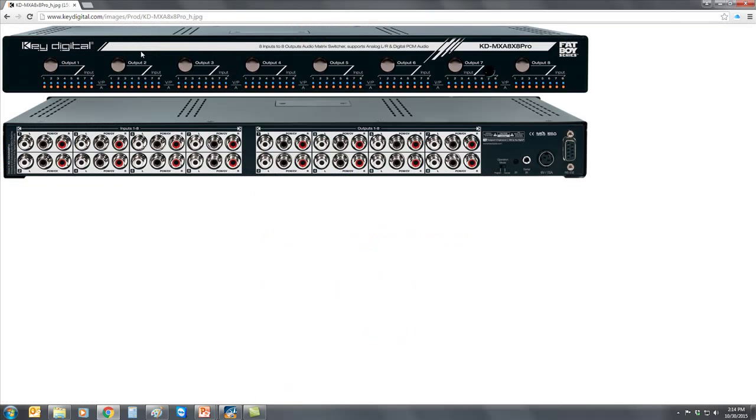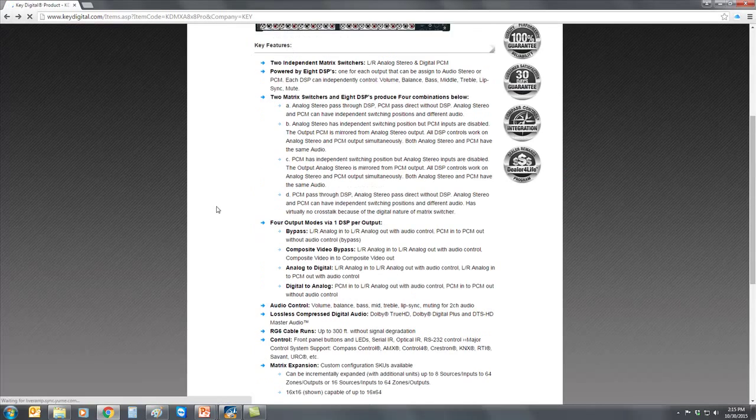The unit has 3 RCAs per input and output for left, right analog and digital audio. The digital audio port can also be composite video, thus if you can see that, the silkscreen says PCM/CV. So each input and output has 3 RCAs, and on the output side, you've got 3-band EQ, volume control, mute, unmute, of course. We also have analog to digital and digital to analog audio conversion taking place. So that's the unit we're going to be controlling.